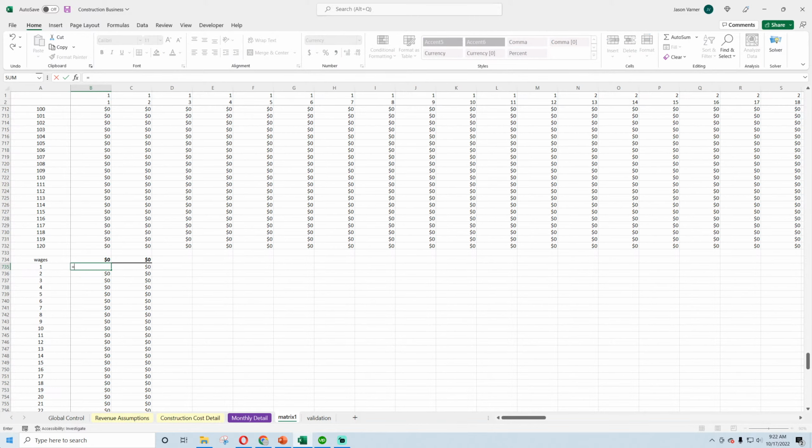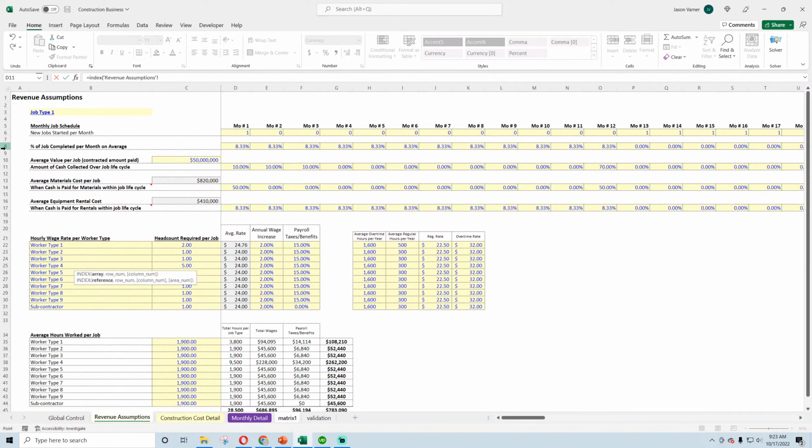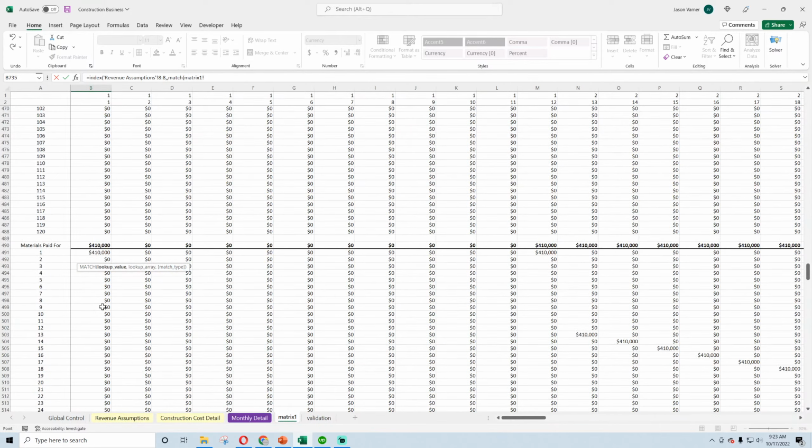So we need to say, give me the percentage completed at a given month, row 8, against each job's life cycle, which is tracked here.